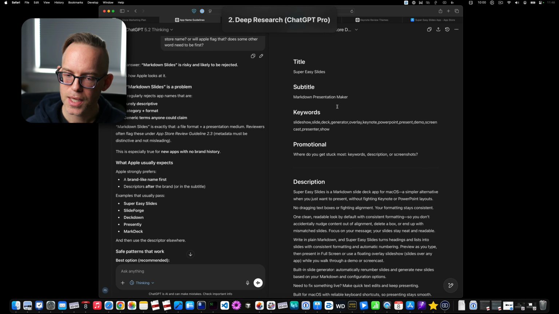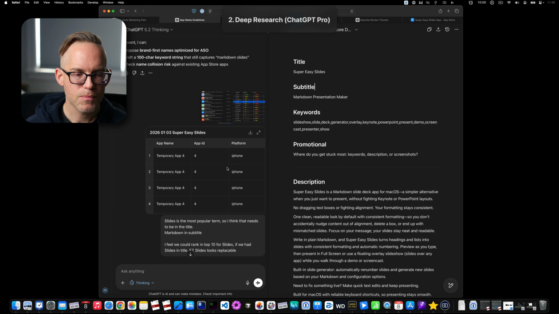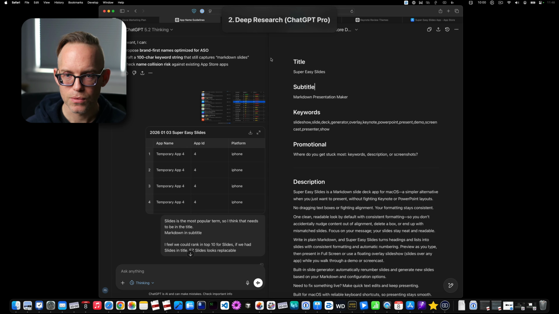And so I asked it to use the canvas. The canvas is sort of an editor where you can write stuff and it can edit while you're not writing. Apparently it's a little buggy. So then we went through a discussion back and forth. I gave it some keyword research, and that is what we're going to talk about next, because keyword research or competitive research is the next thing that we want to get into.